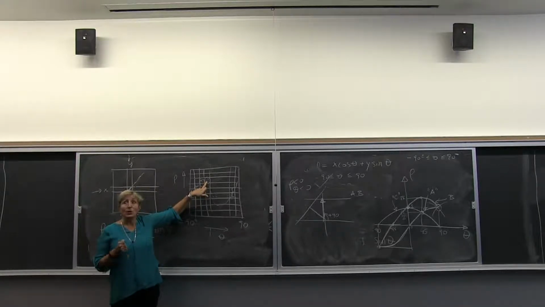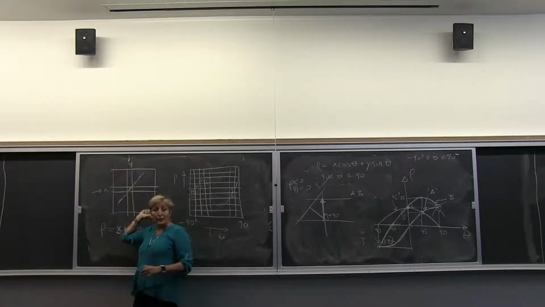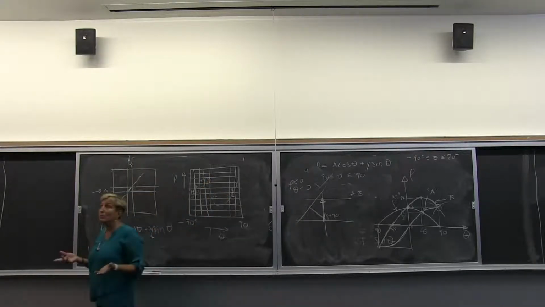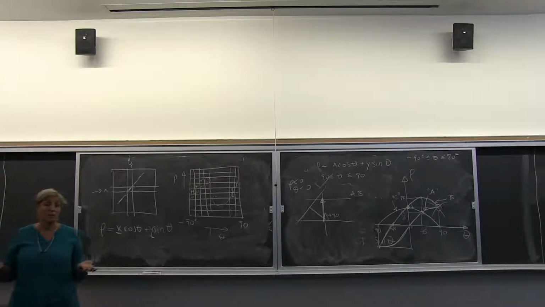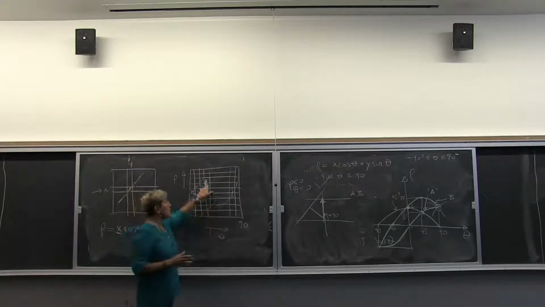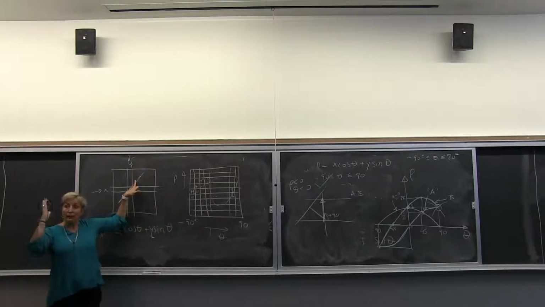Okay? So how do I find lines in this image? I scan it, I create this image, and now I need to look for bright spots. How do I find bright spots? Thresholding. Very easy. So after I threshold, I will know the rho and theta for this line. So I would say there is a line in my image that has this rho and this theta. How do I know which edges belong to that line?